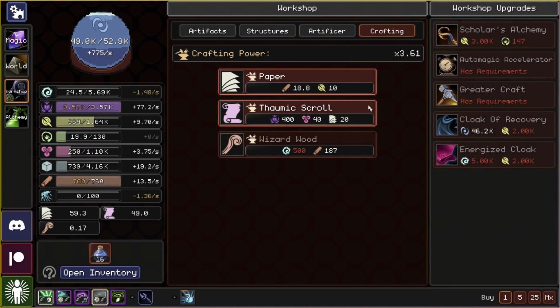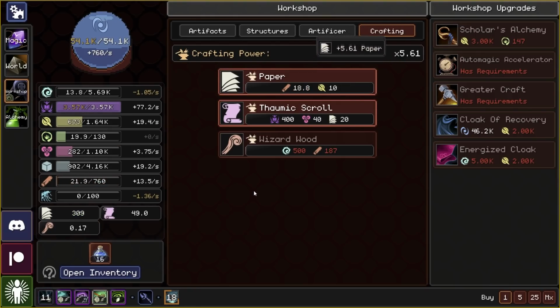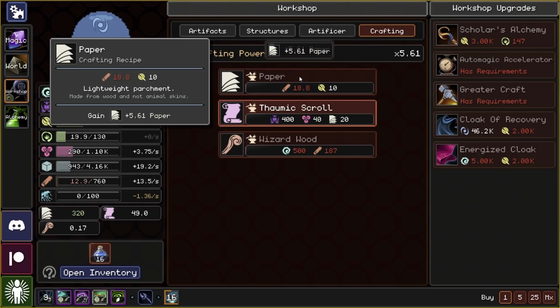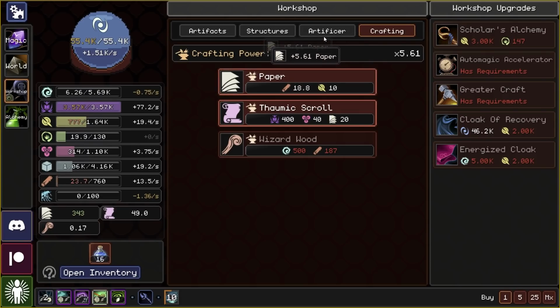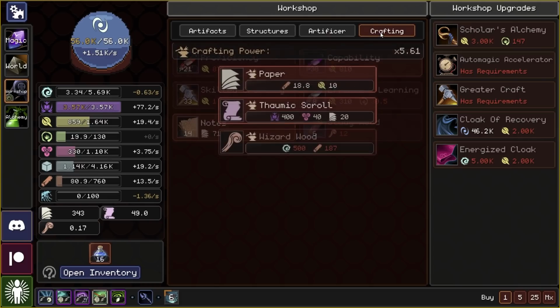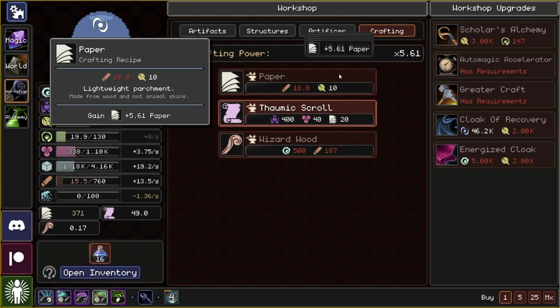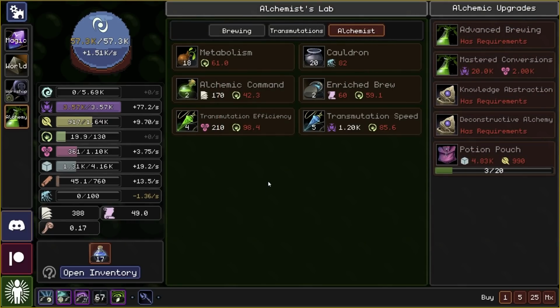Paper. Okay. Big paper. I'm gonna need even more of this. On the plus side, I can make a ton. Yeah, I'm just gonna probably sit here getting as much as I can. We should probably look into grabbing sturdy wood as much as possible at some point. Yes, I know what I'm saying. There we go. Should be enough.